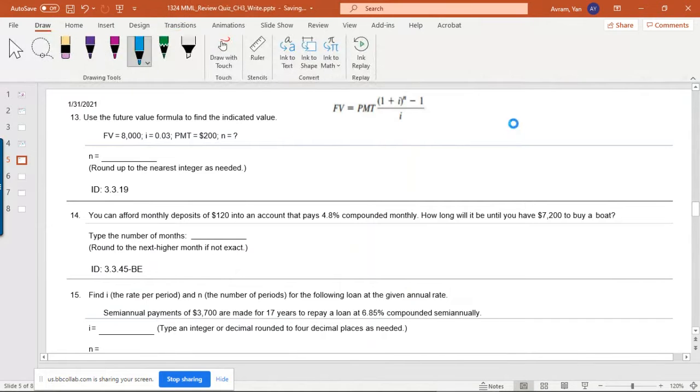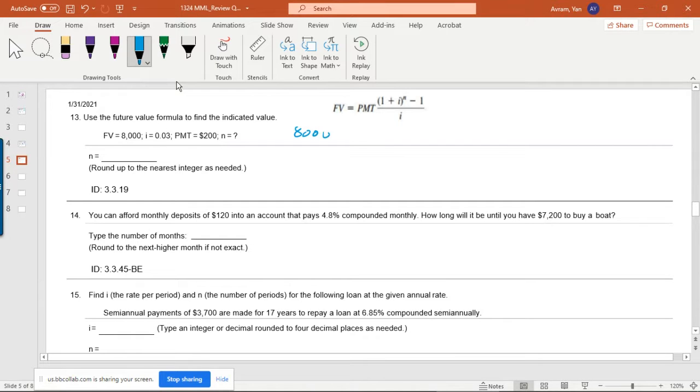Okay, so that is the formula I can use to calculate the N. And I'm going to show you another way to calculate this one using the calculator. Okay, for the annuity, the good news is you can use the calculator directly. So let's do the manual first, because I also want you to learn how to use the formula.